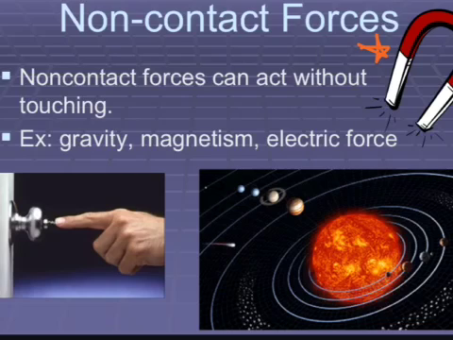They can push or they can pull without there being any touching. And of course, we use that to our advantage. There are vehicles that move by magnets, some kinds of trains, and we can levitate things. There's all kinds of things we're doing with magnets. Electricity is another one that can act without touching. If you've ever been shocked by a doorknob, that's because electricity moved from your finger to the doorknob and caused a shock. You could feel it.